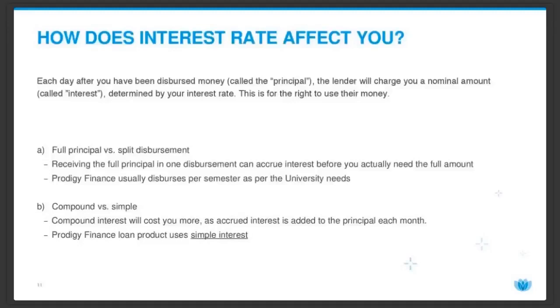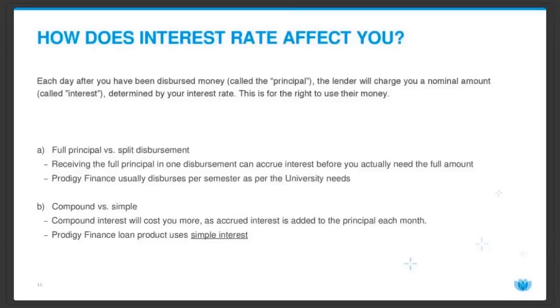Now, what happens in the case of Prodigy Finance? We usually disburse per semester as per the university's needs. We will disburse the amount as per the university's requirement, and only that amount which is actually required by the applicant, not an excess amount, so that you are not burdened by excess interest. Now, the second point is compound versus simple interest.